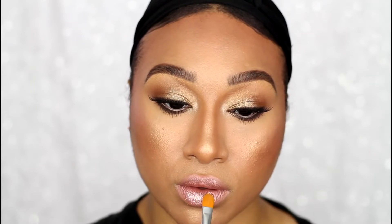My favorite part of the look was the nude pink glitter lip — who knew it could be so wearable? I started with MAC's New Glitter Lipstick in Pale Rose, quickly lined my lips with Nika K's Nude Lip Pencil for a little more definition, then topped it with a soft pink cosmetic grade glitter. You guys keep asking where I get my glitters — I got them years ago from either Amazon or eBay.